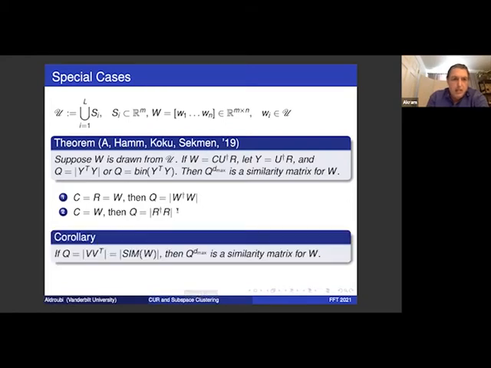And in particular, you can actually construct the shape interaction matrix this way, precisely by taking this case. And what you get is that the pre-similarity matrix is exactly that. And therefore, you know that this is a pre-similarity matrix. So it's either a similarity matrix itself, or if you take it to this power, it is going to be a similarity matrix for W. And so really, Kanade and Costeira were basically right.